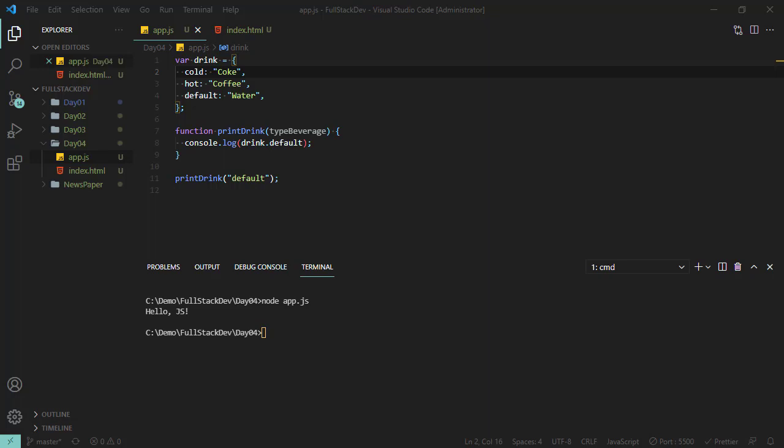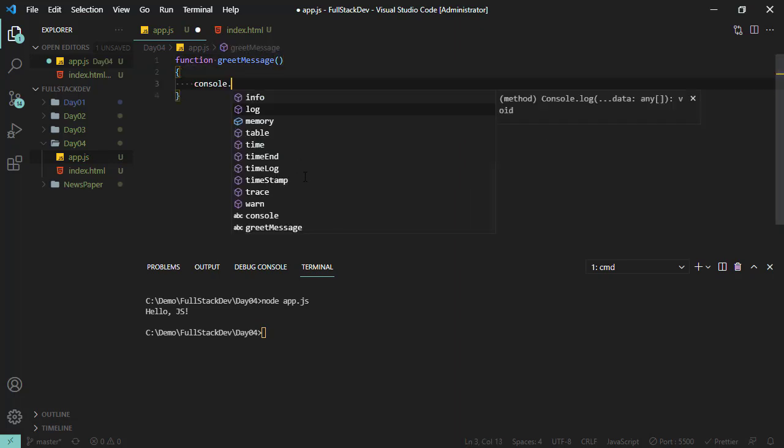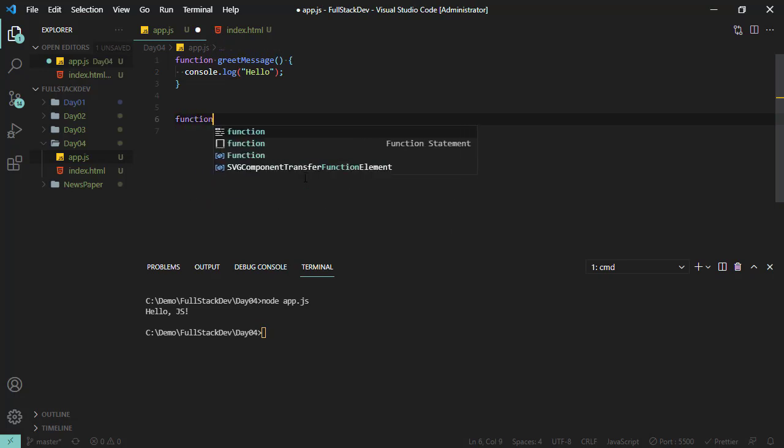So a simple function that we can write. We have written a couple of functions like greet message, but then it was just taking the input. A function greet message would take an input and probably give an alert or do a console.log like this. But a function can do more than this.